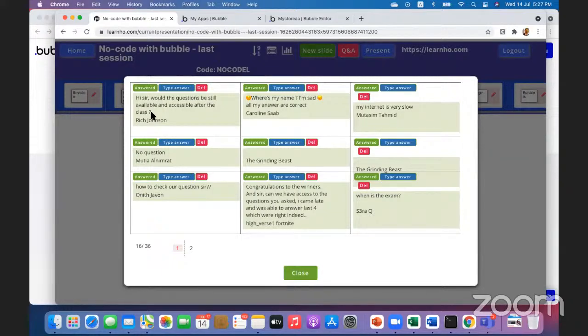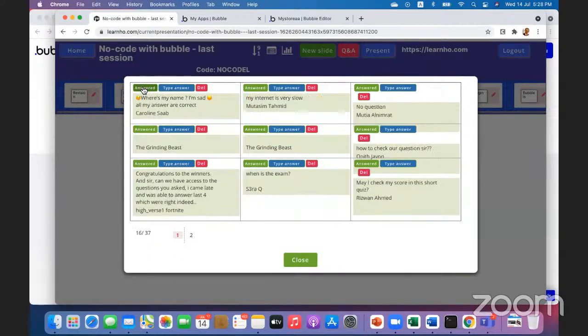Would the questions still be available and accessible after the class? Yes, and that's the thing I need to do as well. So you can get a report on all the sessions that you generated. I'm thinking also to make it in a way that the teachers who are teaching students can link that to their learning management system or to the student file, so the student can anytime go through the whole thing. They can see their answers, the questions, the videos if there are videos, everything. So it becomes a learning tool as well that they can use later. That's doable and we'll do it inshallah.